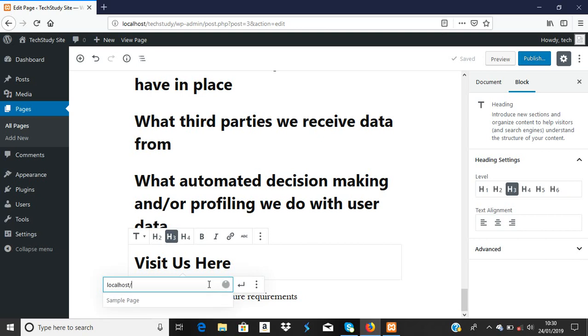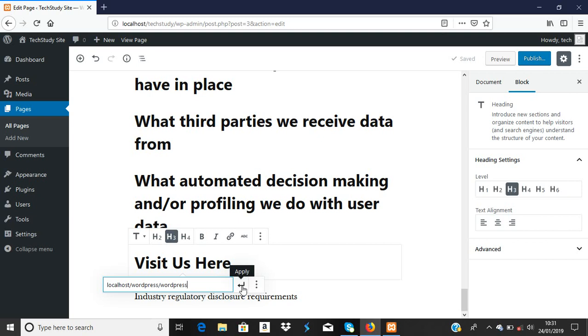So let's enter a URL. Let's say localhost/wordpress/wordpress. So this is a link, an address to a website. So we're going to move our cursor here to apply the link to this text.